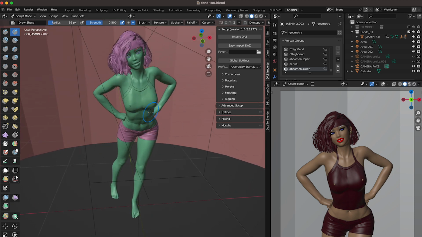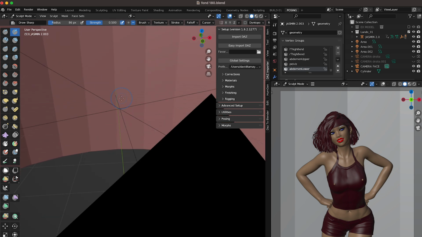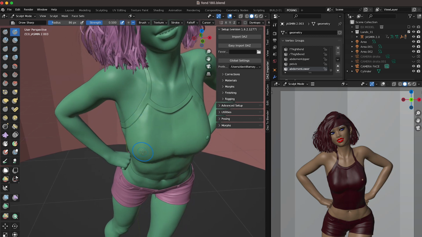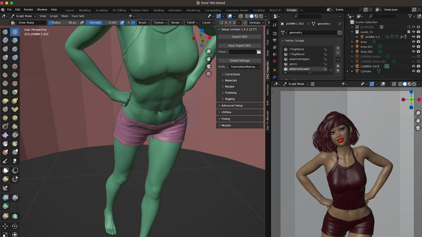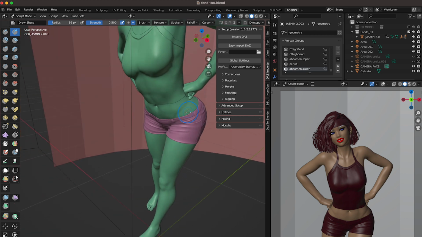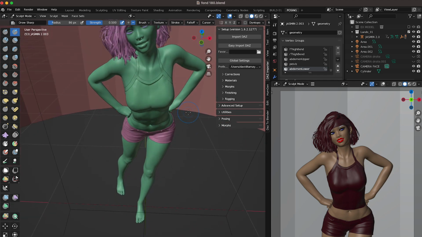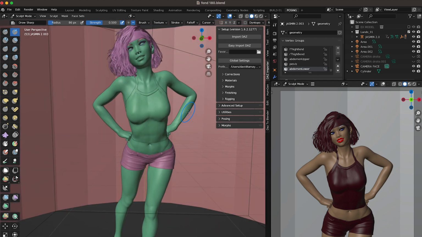For those who never used Blender, as I was saying, it's free and pretty easy to use. I mean, you have to do a few tutorials, because the first time you open Blender, there's nothing you can do, because it doesn't work like any other 3D software. Everything's different, and I was using Cinema 4D before, but it's really different.